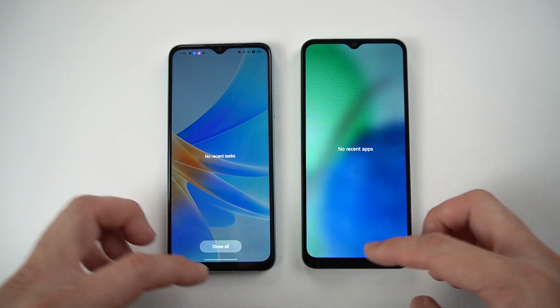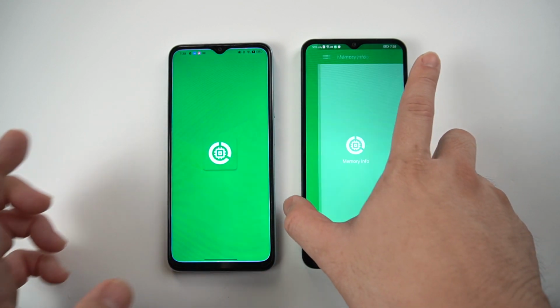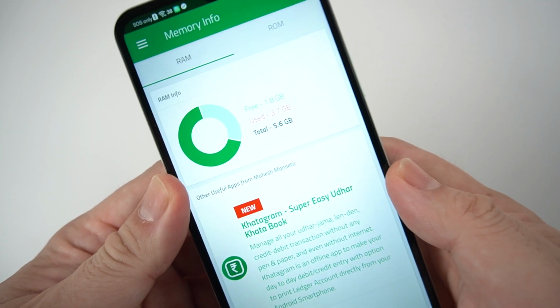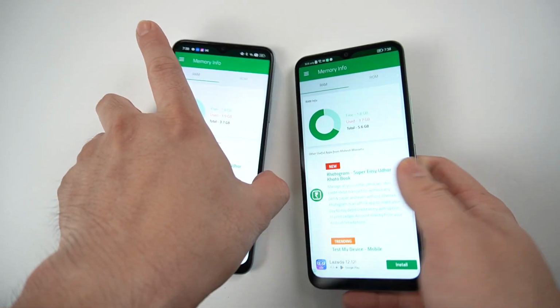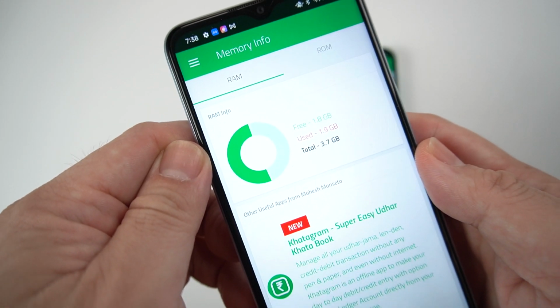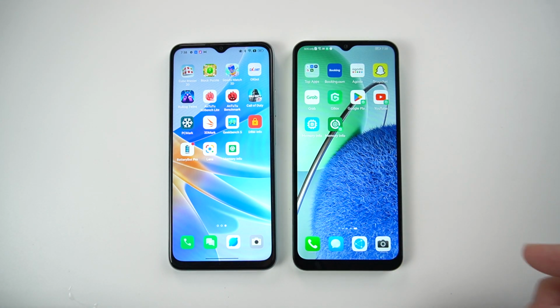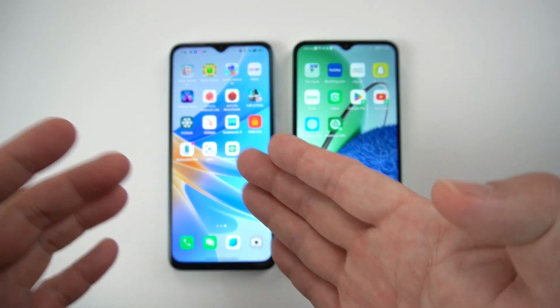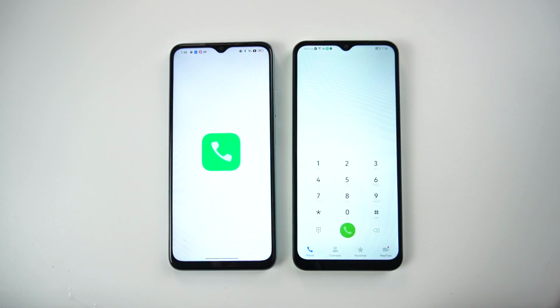So, kinlear na natin lahat ng ating mga apps. So, tingnan natin kung ilang memory ang naiwan sa kanya. So, itong si HUAWEI, meron siyang 1.8GB free RAM. And si Oppo, meron din siyang 1.8. Funny though. So right now, mag-speed test lang tayo. Papakita ko lang sa inyo how fast. This one's supposed to be faster kasi 8 na siya. Hindi lang siya 4. So buksan lang natin dialer.